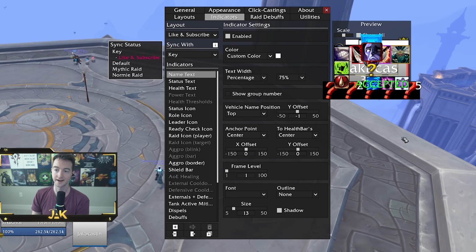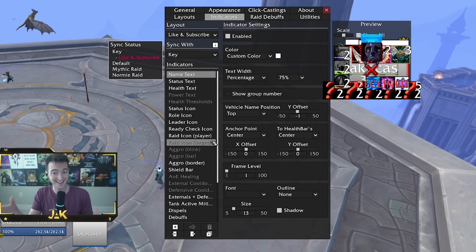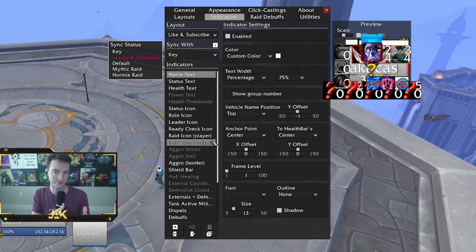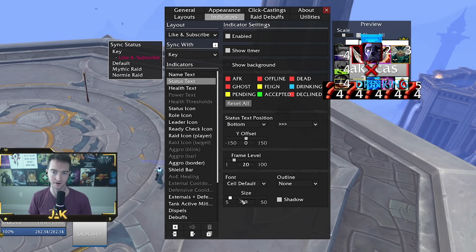I hit yes, and as a result, I have a big jumbled mess because this is a smaller size frame. And so what I would then do is go to each of these sections if I like how everything's formatted and then shrink it down to fit. And so that way, all you have to do is adjust the size of things. So if you have a Mythic Plus profile that has larger frames, you then sync it with raid frames that are going to be smaller frames. Then you're going to go to each of the sections in turn and find their sizing options, reduce the size to be able to fit what your needs are, and then you'll be able to continue on from there.